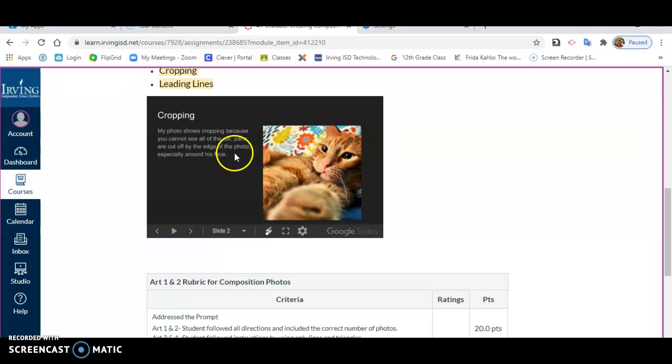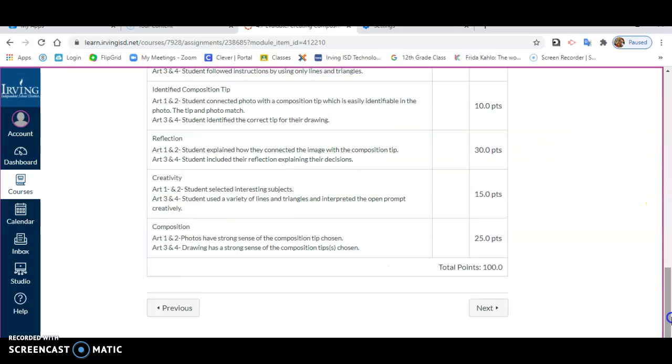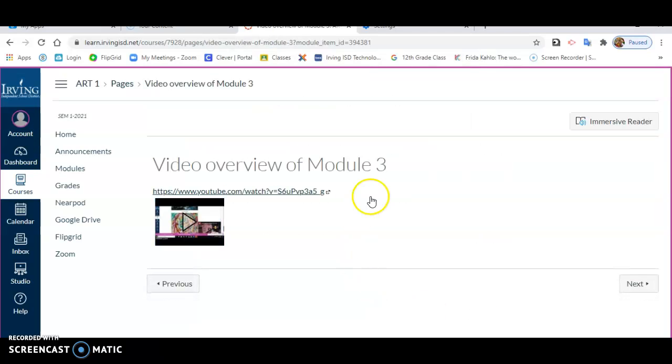There are parts that are cut off at the edge, especially around the face. So this is using the compositional guide or idea of cropping to zoom in and get close to your subjects. So you'll turn that in to me, and that should finish you up for Module 4.